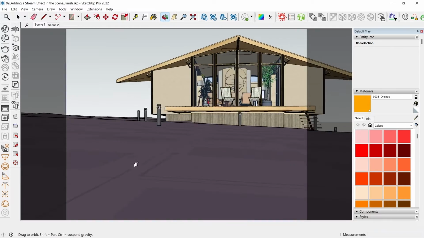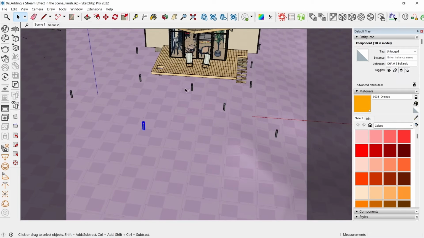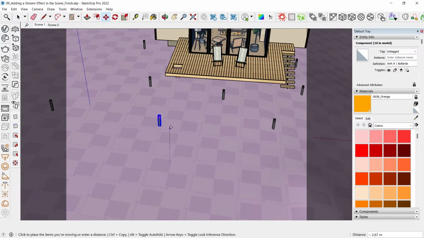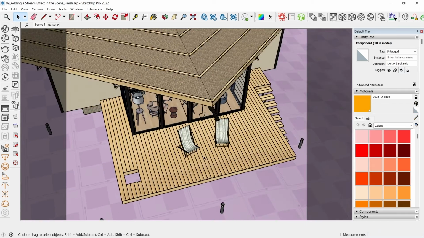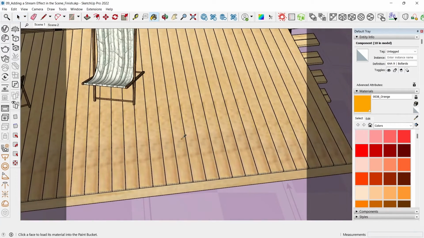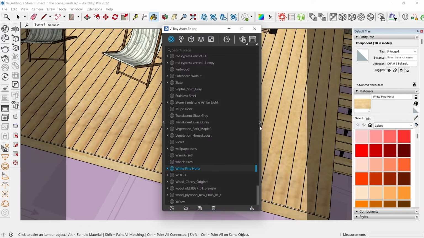That looks much better because that was sort of being the focus in the scene. And what I'll also do is move this in a bit because it's right in front of the camera. Alright. Now we'll start off with the materials. Let's start with the wood materials. I'm going to use the bucket tool and hold Alt on my keyboard to select these materials. It's a quick way to select materials.